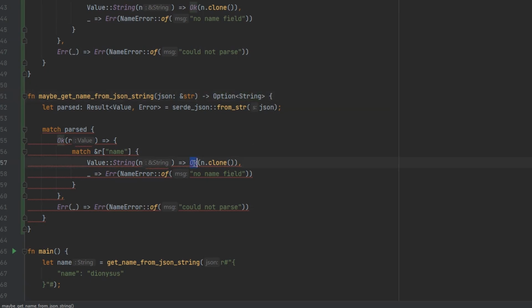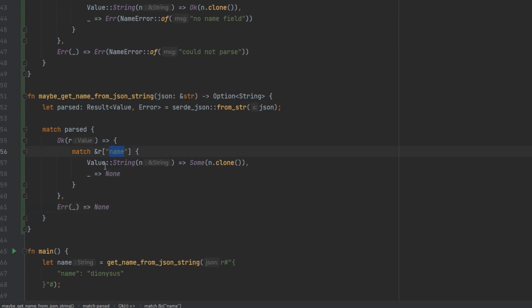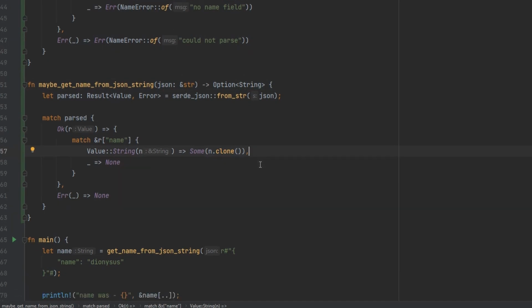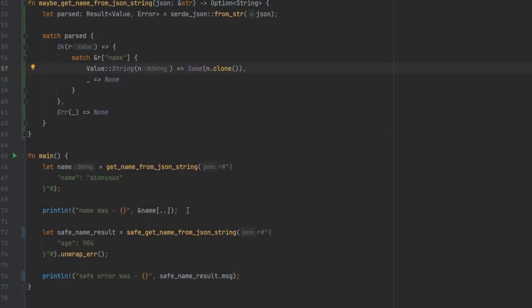So in this case we need to return Some of our string or a None if there's no result. So now we can't tell the difference between our two error cases, either the name field's missing or the JSON isn't valid, but when both situations are true, we can get back our value. So let's have a look at testing that. We'll take both of these and build another example for them with the option.